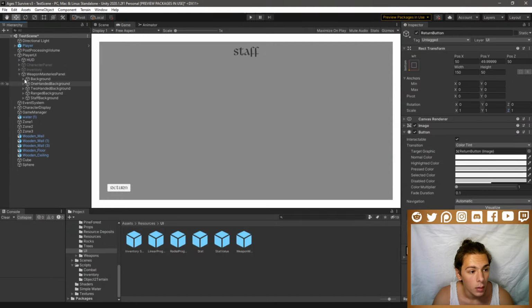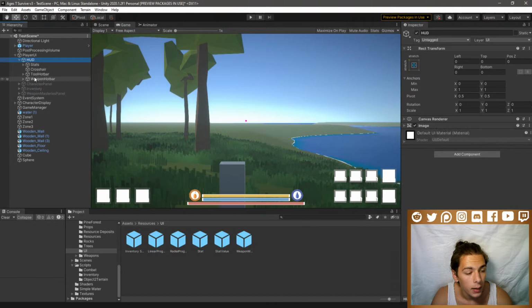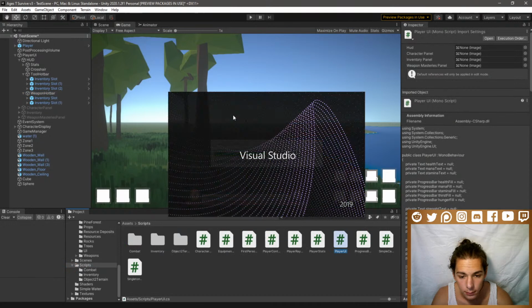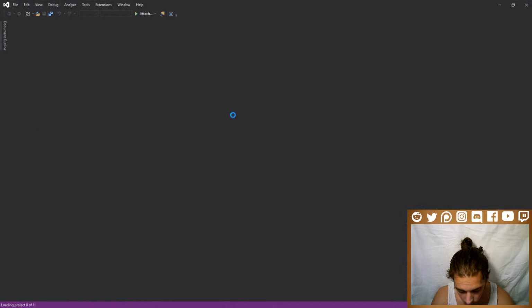Now we want to hide this part, and we want to access our HUD here. Our HUD has a weapon hotbar and a tool hotbar. I think in player UI we should be able to do that. So where's our player UI? There it is. Visual Studio 2019. Okie dokie, guys, we got this.